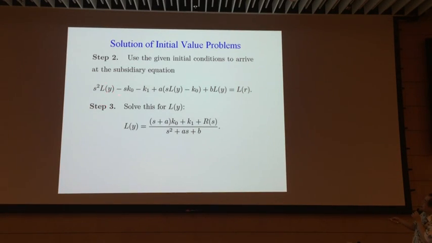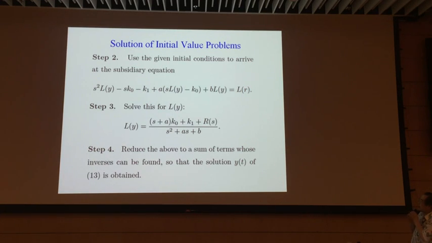Right, then solve for the Laplace transform of y. That means make the Laplace transform of y the subject of the equation. All the others you just push to the right side, algebraically. So you'll be moving terms over and dividing, and you end up with some expression like this. You don't need to memorize this expression. When you have an algebraic equation in front of you, like capital Y squared plus 2 times capital Y plus 3 equals 5, how you can solve for capital Y algebraically. So that's what we're trying to say here. You don't need to memorize this, you're just going to solve for the Laplace transform of y.